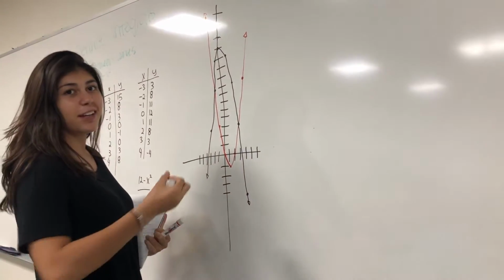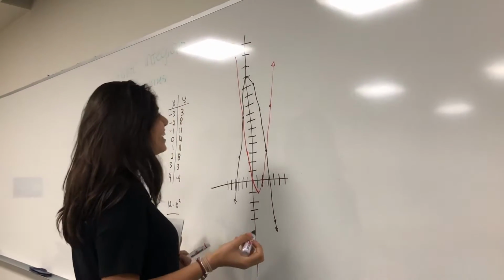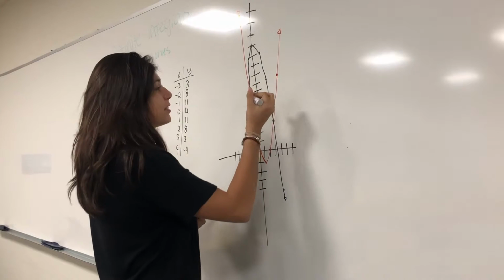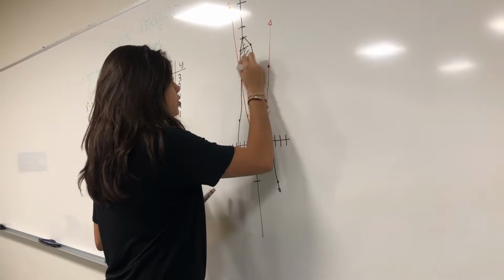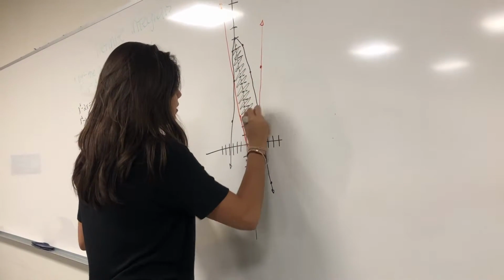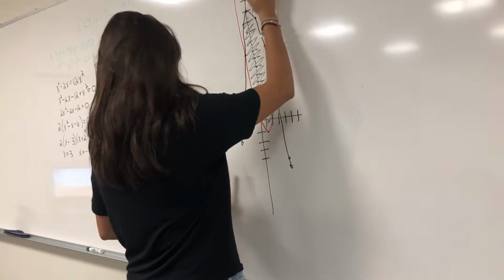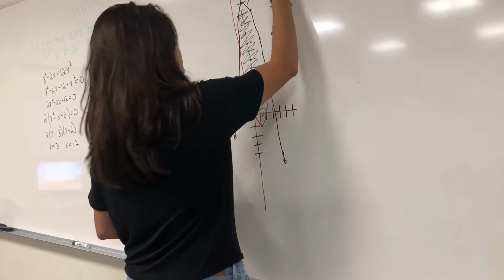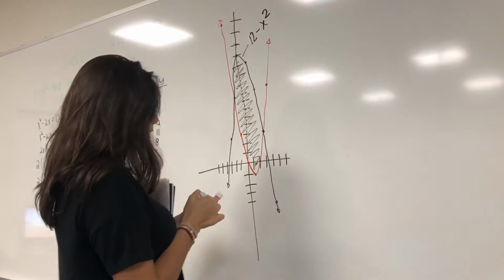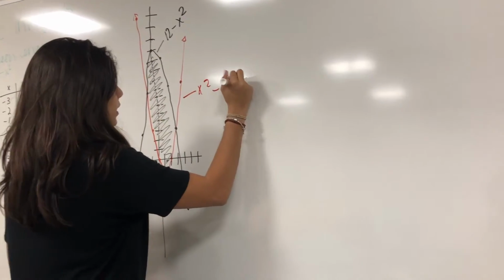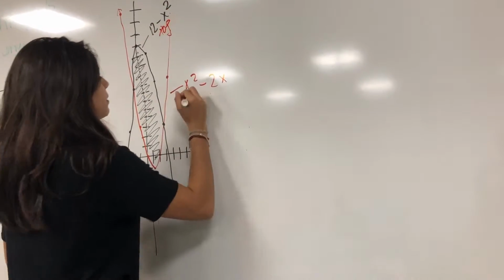I'm Lorenza and I'm gonna keep doing the problem. This function is shaded, this is the one that's going on the top, so it's going to be shaded. And this one is 12 minus x squared, and then the one in the bottom is going to be x squared minus 2x, the top and bottom.